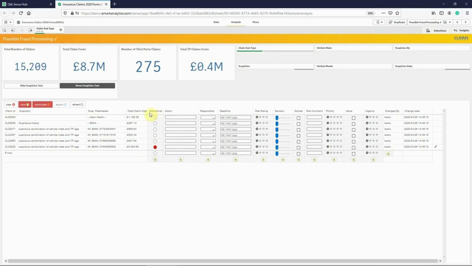Here I can select the importance field, so I can let everyone know that this is important. And here, let's go ahead, I'm going to add an action. I'm going to tell people to maybe look at it. I'm going to type "check it out." And here I've got the responsible person, so I can automatically assign it to somebody. And I think it's important we create a deadline, so I can create the deadline for when we're going to solve it. And then I can increase the severity level, I can set the priority, I can set urgency.